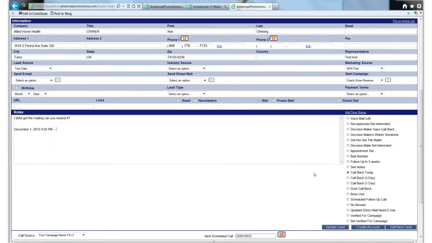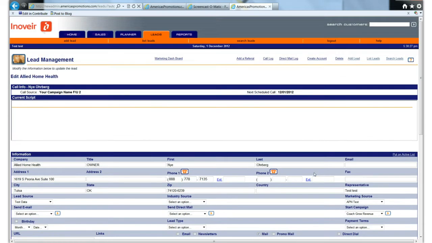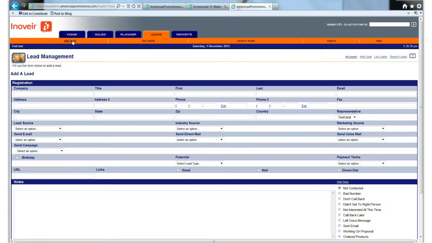The other thing that I want to cover real quick is how you go about adding a lead. So let's say you went to your chamber meeting, your BNI, and you want to actually send someone a campaign. So I'm just going to go up here and say add lead. And I'm just going to put the guy's company name, XYZ. And then I'm going to put the first name, Tom, and his last name, Jones. Okay, it's kind of a fun name.